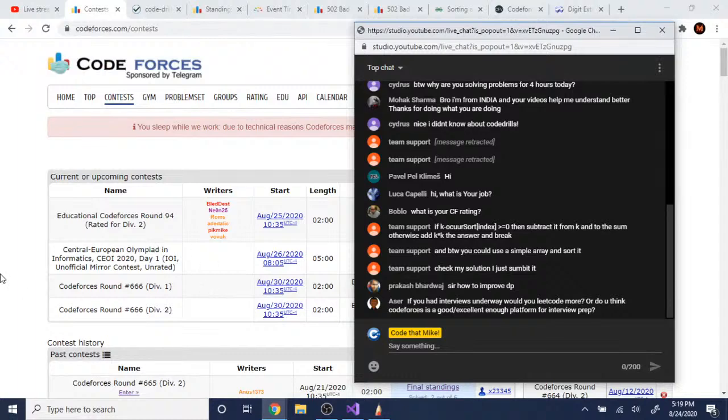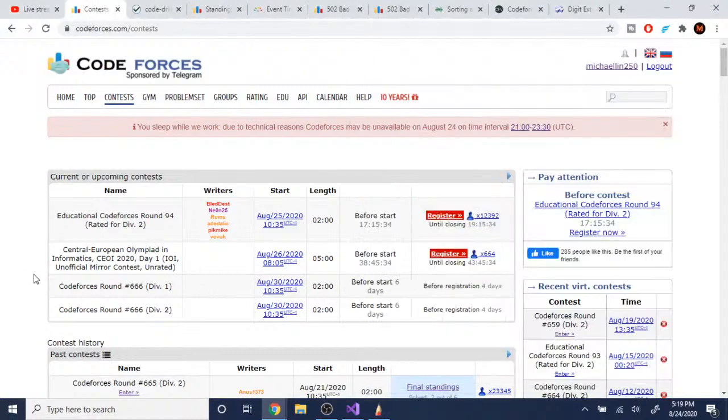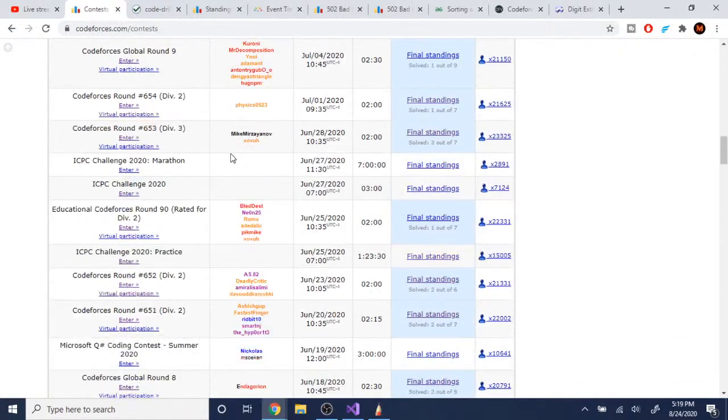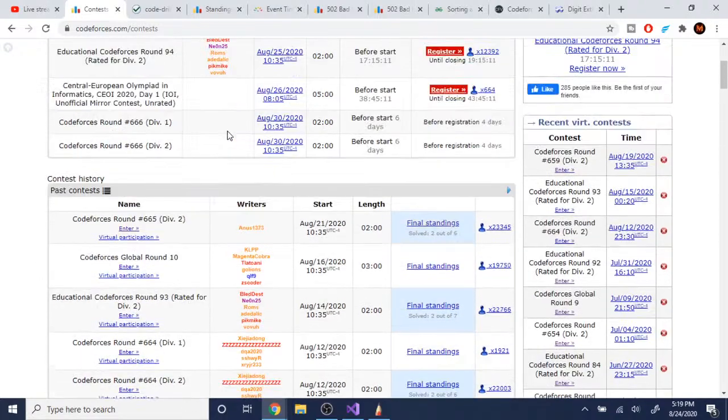But yeah, if I had an interview coming up, I would definitely do LeetCode or Interview Cake, or I would do some other interview problems, those type of things. But I would definitely not be doing Codeforces. This is fun though. Codeforces is fun. It's kind of like you're competing with each other. That's what I like about it. Also, it's way harder.